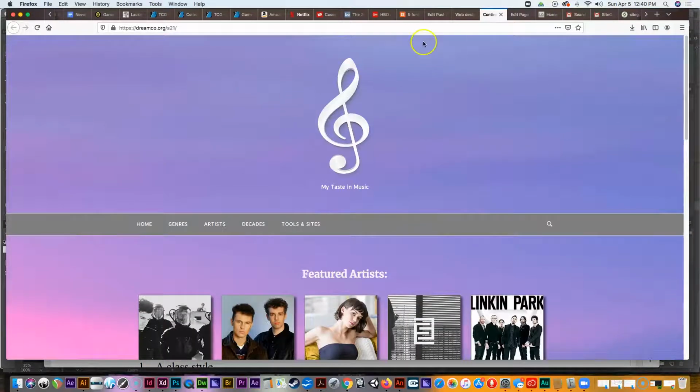The example that I gave in the past and keep giving, but as I said, it doesn't matter if he ignores me because it's his personal site, is this is way too big of a header for really any site. If you took this little treble clef here and shrank it down to like 3/4 of an inch and put it up here and said my taste in music, everything here would move up about 5 inches. And so it'd be easier on mobile devices and even on desktops to get to this. So that's something that could be improved.